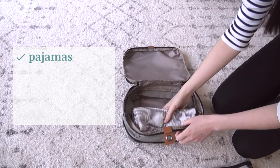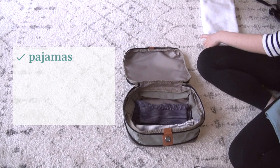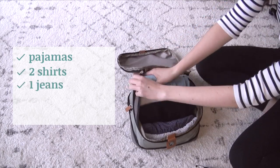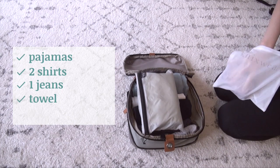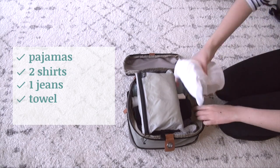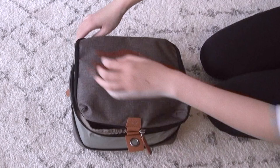I love traveling with one backpack because it makes everything so much easier. There's no need for checked luggage and you eliminate the risk of losing your luggage, which actually happens more often than I thought. I wish I was actually packing to go somewhere, so let's just pretend that I'm packing for a spring trip somewhere in Europe, because I've actually never stepped foot in Europe.